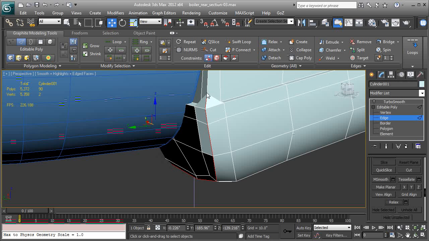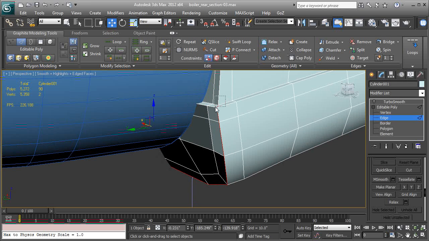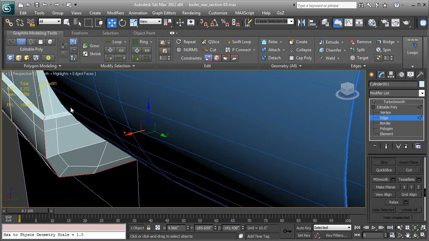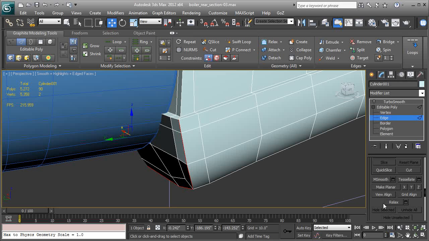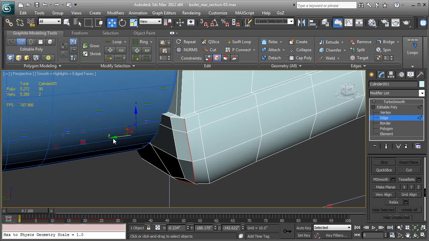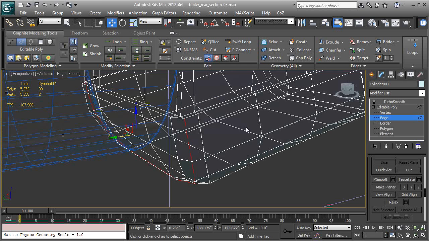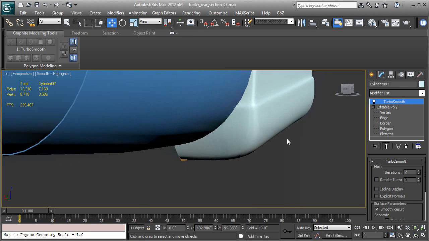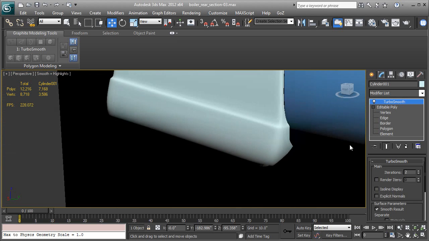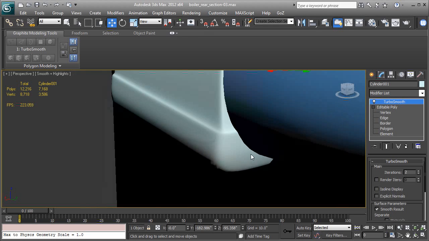So let's undo, Control Z. Let's deselect that little top edge and do the same on the other side. Rotate back, and let's try that one more time. And that's better. Let's also hit Shift and X to constrain. Let's just slide that back a little bit. Okay, turn off Shift and X. The edge constraints are now off. Let's Turbo Smooth it. And that's more like what I'm expecting to see. It's a little crisper up top and a little softer down at the bottom.